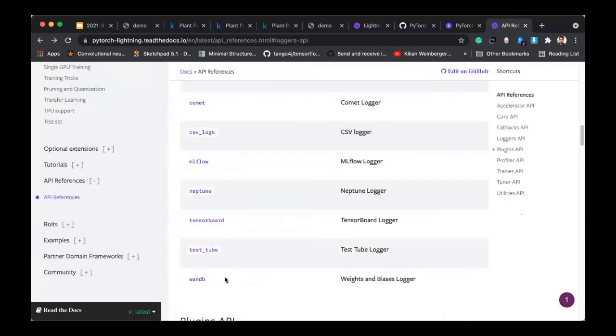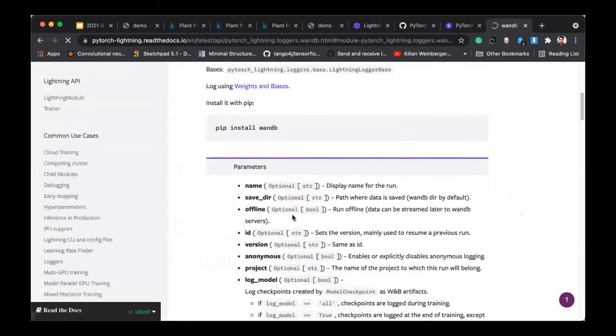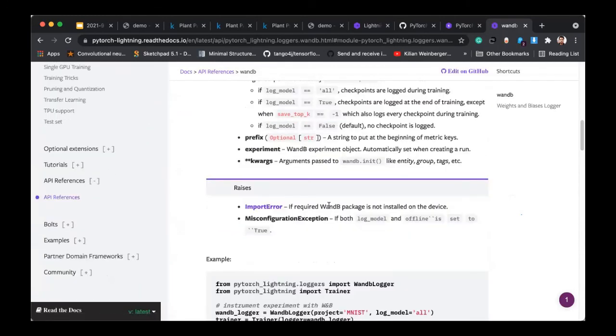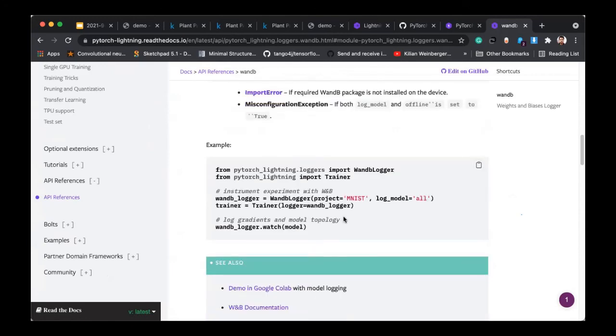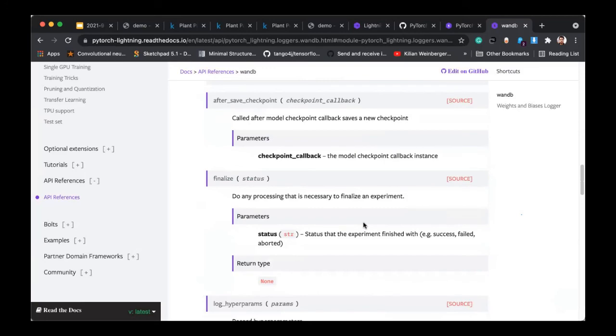If you have Weights and Biases, you will have to install Weights and Biases and create an account on Weights and Biases for that. So from pytorch_lightning.loggers import WandbLogger. You pass the project name and just pass the WandbLogger inside the trainer, and it will automatically do the job for you. That's pretty easy.